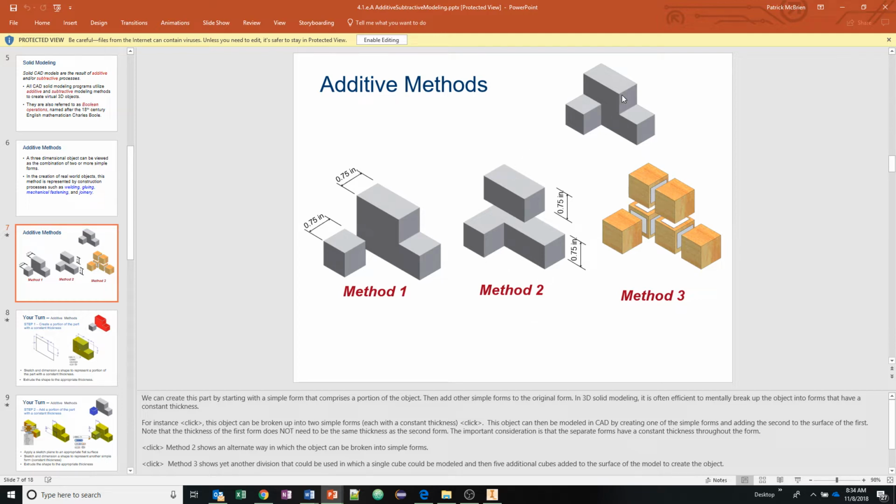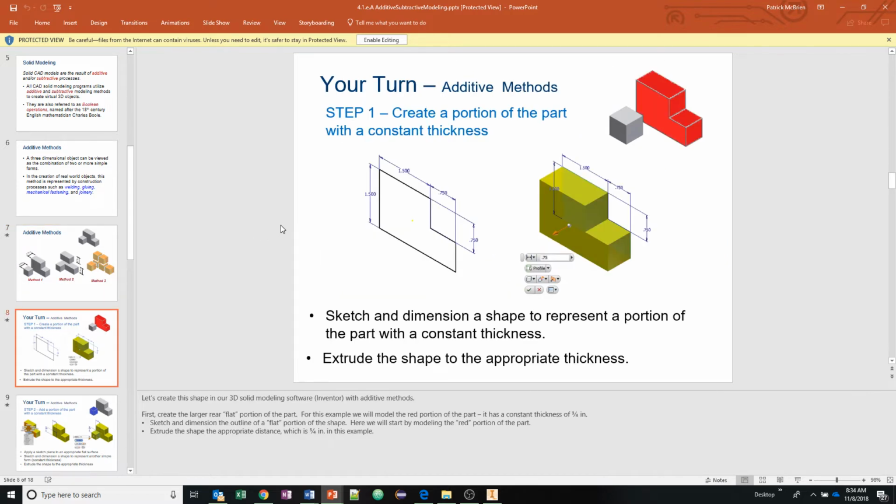But you're going to have to think, if you want to create this piece right here, how is it that you're going to do that? One way you could do it is make this shape first and then add this shape onto it, or you can make the bottom shape and add this top shape to it, or you could just do complete blocks. In the software, you don't really want to do this, as it's going to take you a long time. So either one of these two methods would probably be the best thing for you.